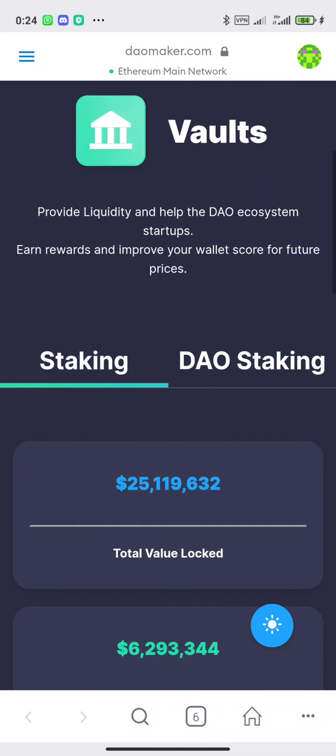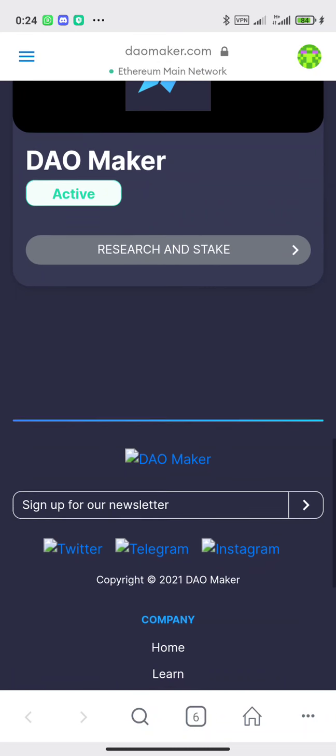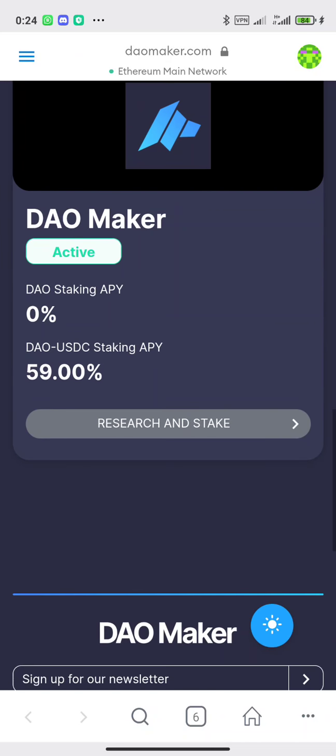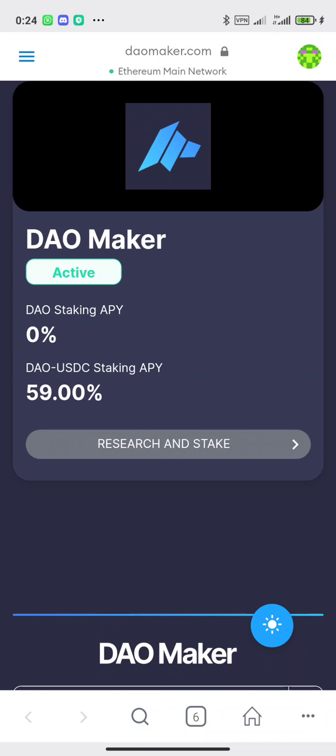Then you go under DAO staking, and then you see research and stake. The airdrop will be coming to anyone staking DAO or anyone adding DAO USDC liquidity provider token.